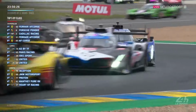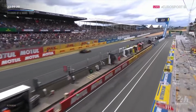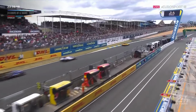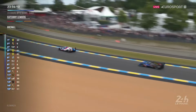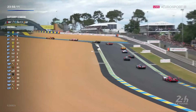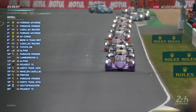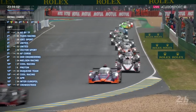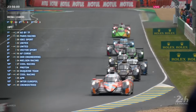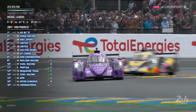As they come back around then, 23 hours and 56 minutes remain on the clock as we cross the stripe for the first time at 24 Hours of Le Mans 2024. Be intrigued to see as we come across the line on the second tour. But remember, we're going to go well beyond 300 if all goes to plan in the next 24 hours. Keep an eye on Alex Lynn, looking really, really aggressive on this lap, trying to get past the BMW of Marco Wittmann. We're looking back to the LMP2s, and the pole sitter has held the lead, still continuing out there.